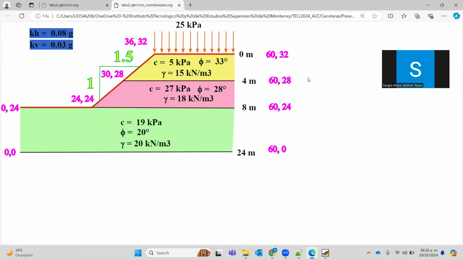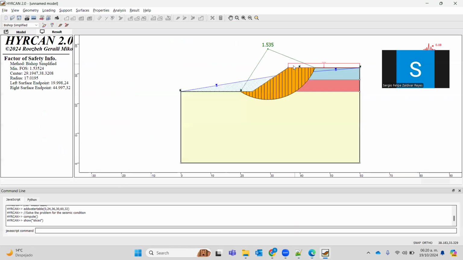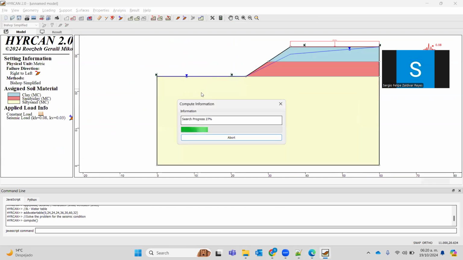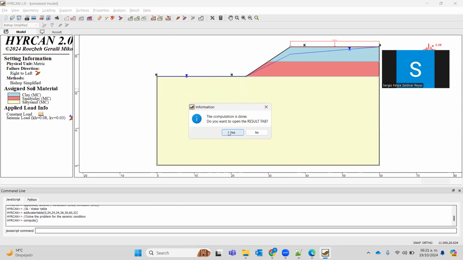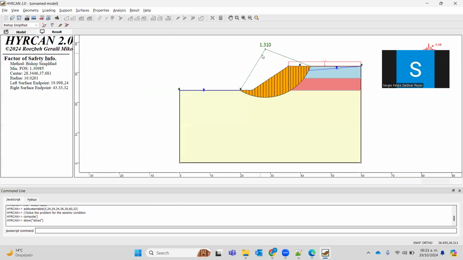And also, I want you just to learn something from my mistake. It's 1.5, and now I'm going to load. And now I am having a lower factor of safety. Okay, 1.3. So this is my condition. This is my solution. Okay.